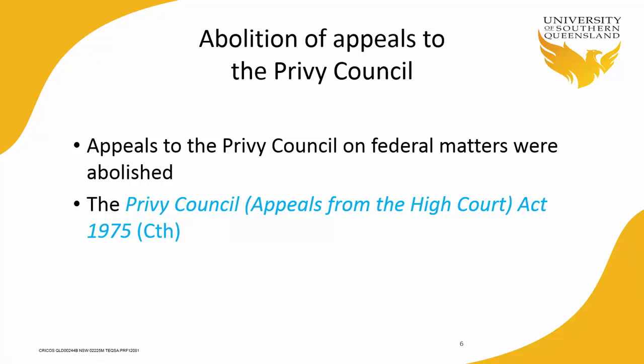The starting point is to remind ourselves that since 1975 we started removing the links or appeal rights to the Privy Council in the motherland in the United Kingdom. So slowly, as we discussed in a previous lecture, until 1986, with the passing of the Australia Acts, we were able to remove completely, at least in practice, the possibility that you can appeal to the Privy Council.